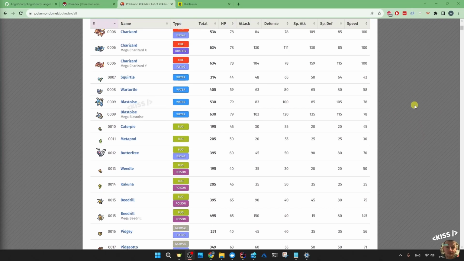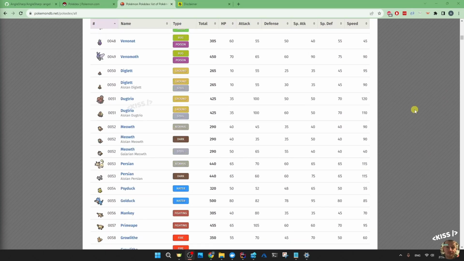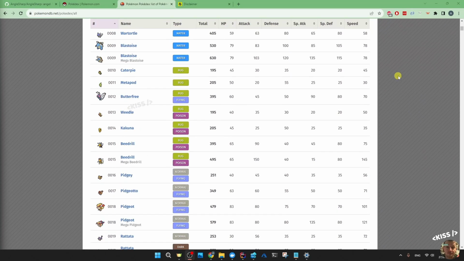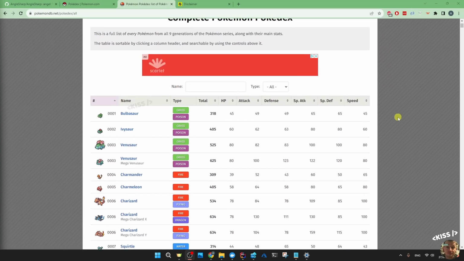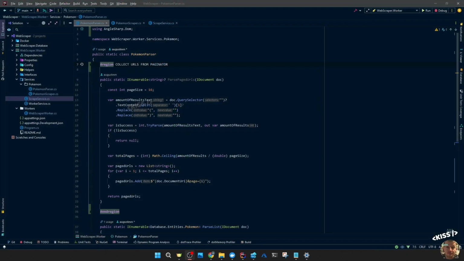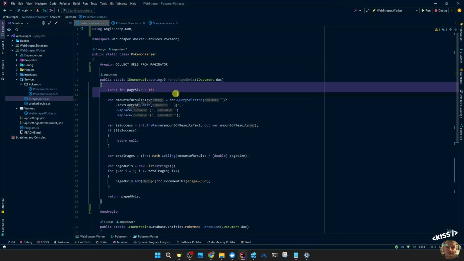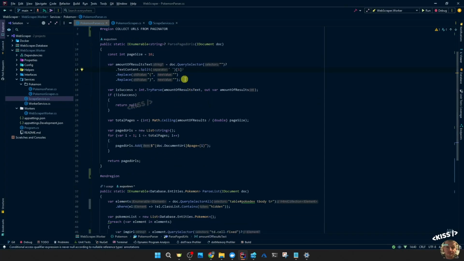Then you'd likely first want to target the paginator element, extract all the URLs and the amount of page numbers from that, so you can then scrape from each page individually. So that's some code I added. Feel free to adapt that to your use case.